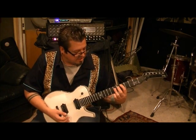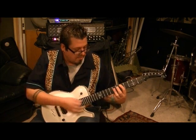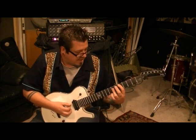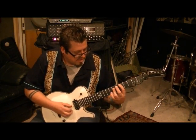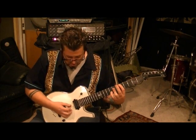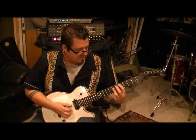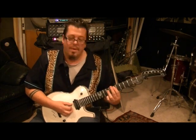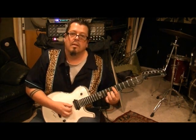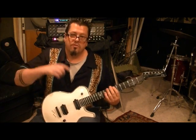So 5A, 7D, you're going to hit those, bar with this 3rd finger. And we're going to play what's called a suspended off of that. So add your pinky now to fret 8 on the B and hit strings 4, 3, and 2. And pull off your pinky to the 7th fret B, which should be barred with your 3rd finger. And then quick rest and then hit it again. And then back to the first one that we started on, 7A, 9D. And then you start it over.